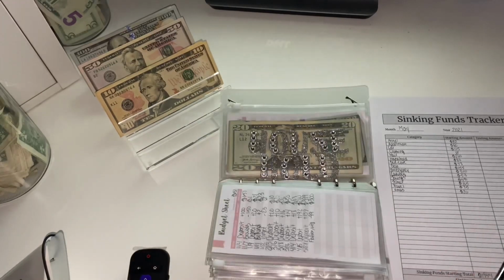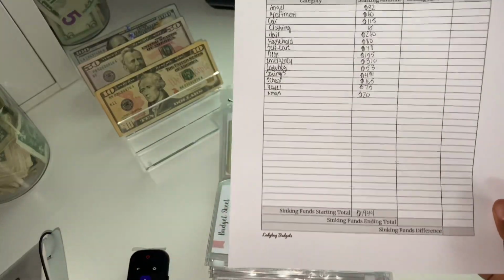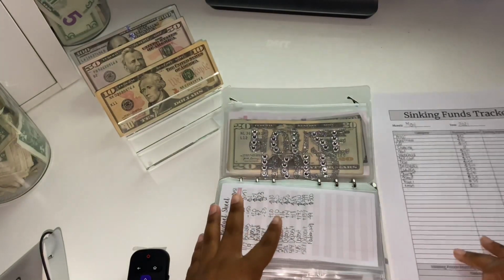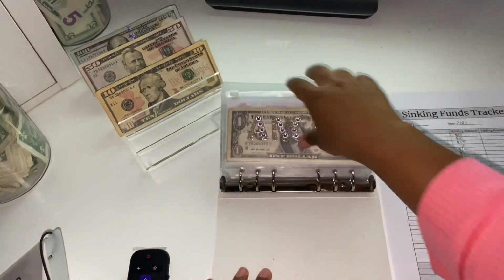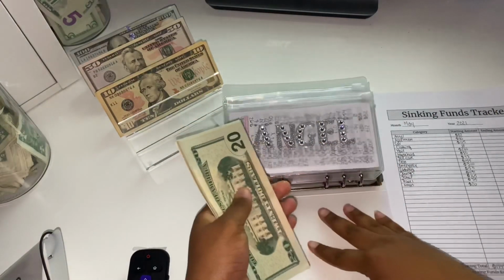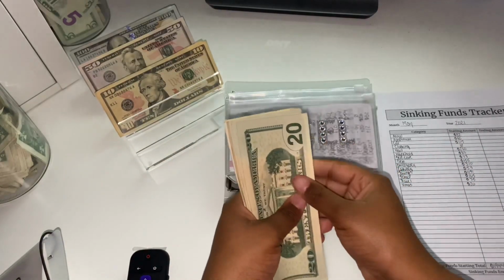Okay, so I went ahead and I added up my starting amount. So it looks like I started out the month of May with $1,944 in my sinking funds. So now I'm going to go through, starting out with Angel, and start swapping out the bills and taking out any money that I spent over throughout the month. So for Angel, I spent $23.